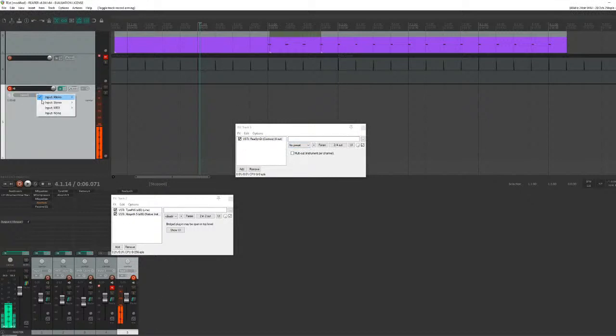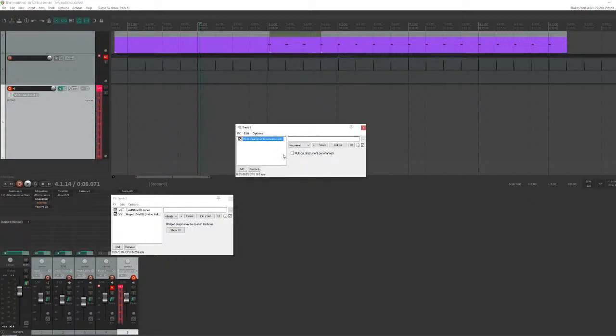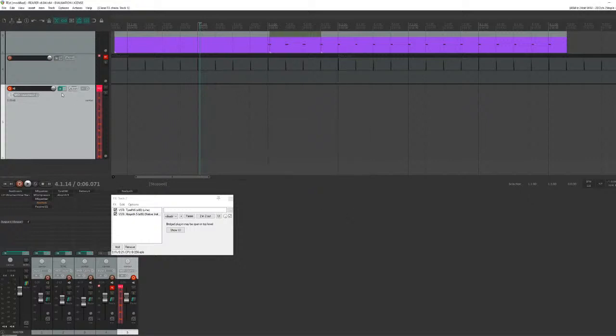Oops, let me change this here. Because this one has like... Is that not the one that I wanted? Ah, whatever it is. But basically Reaper has a built-in synth that's just saw, square, sine, ADSR, stuff like that. Oh, it is set to mono. Oh, well.